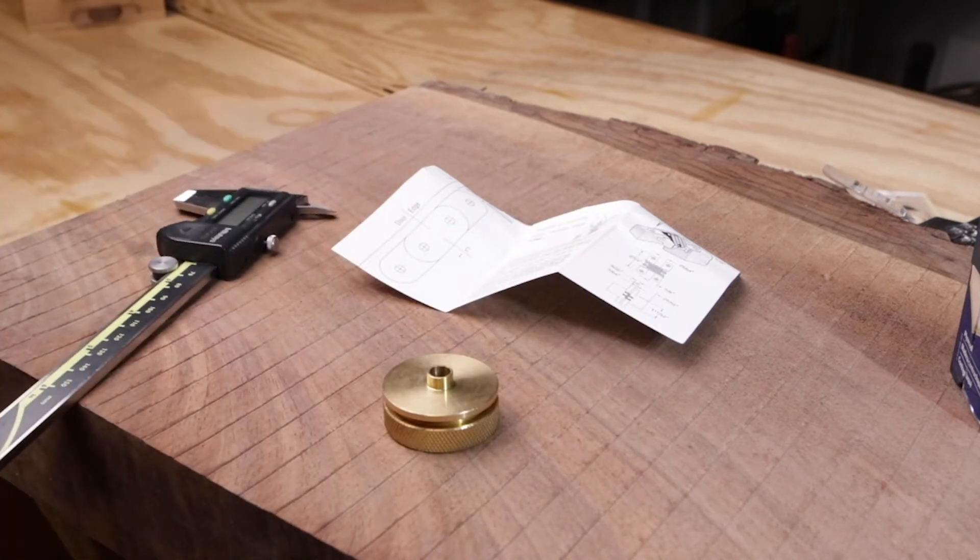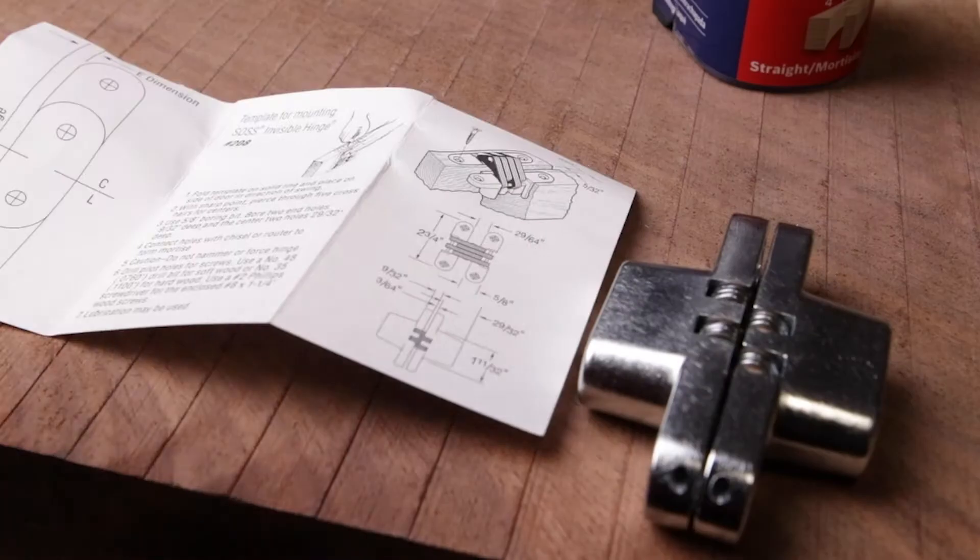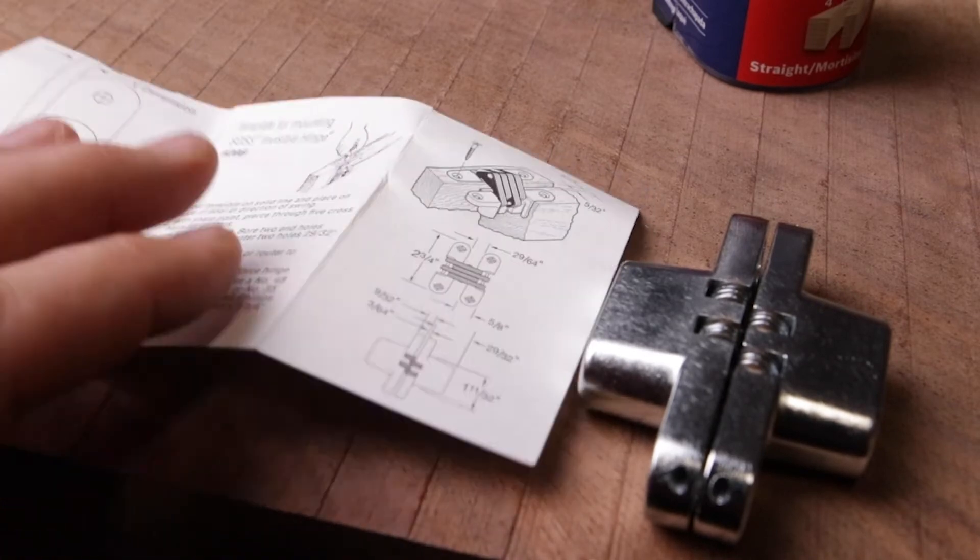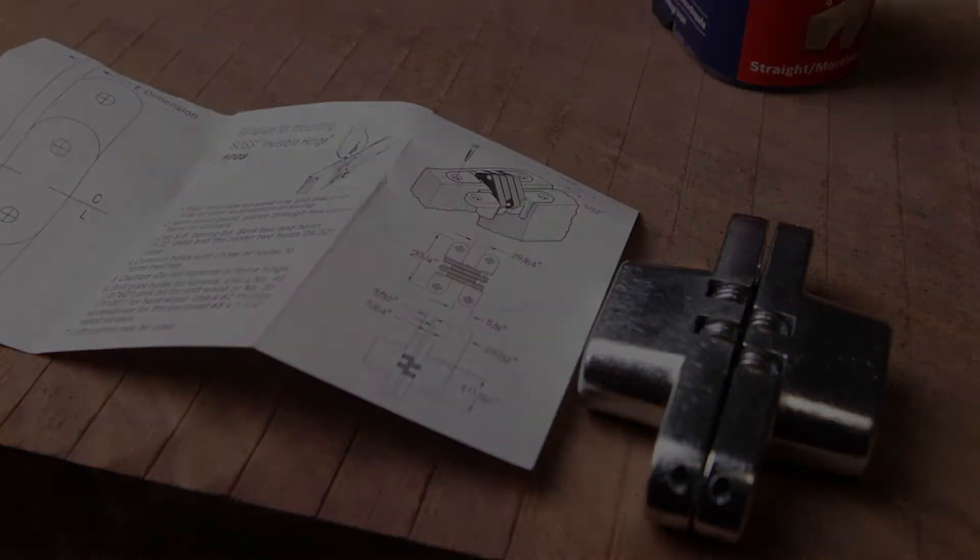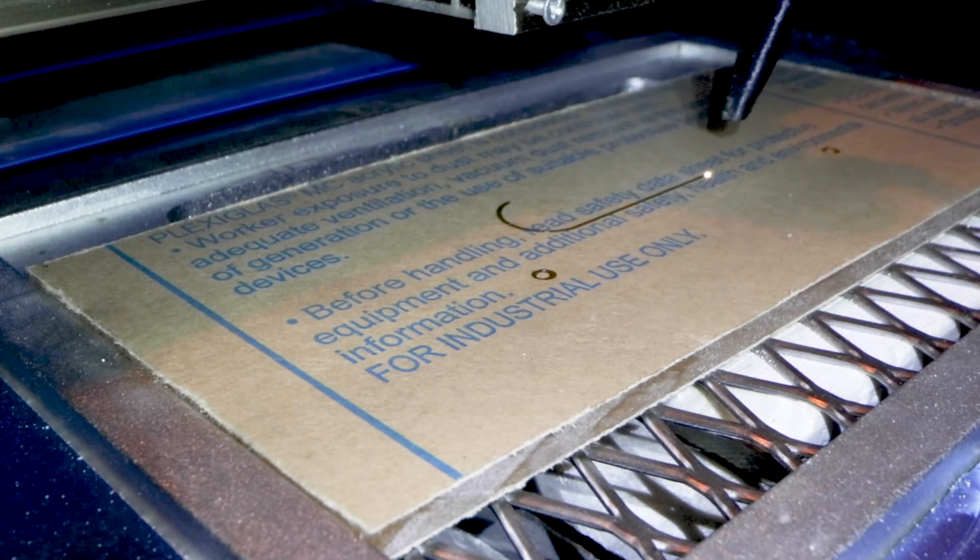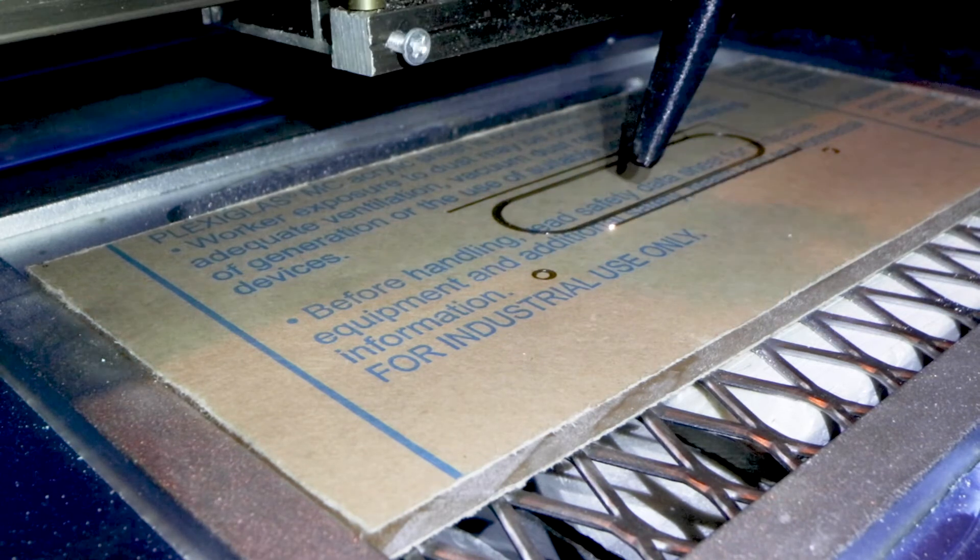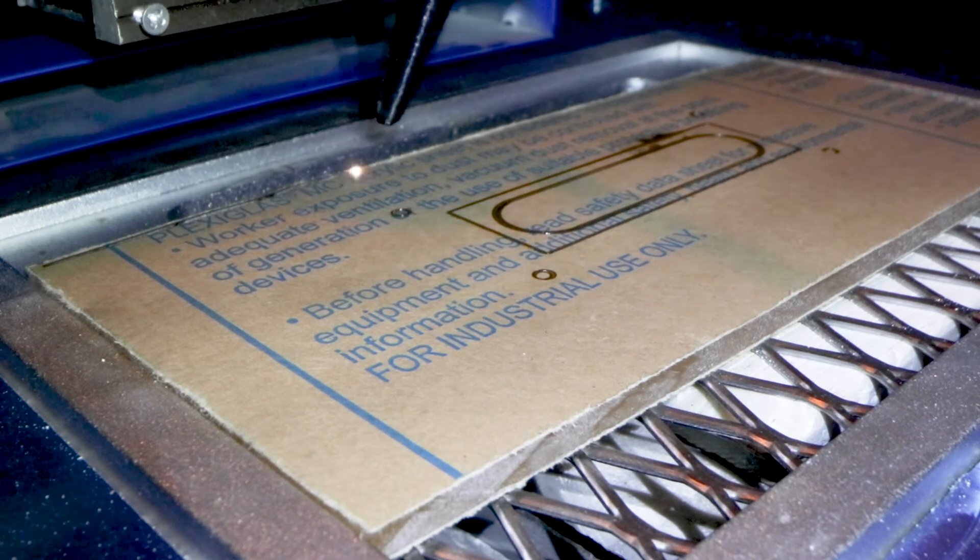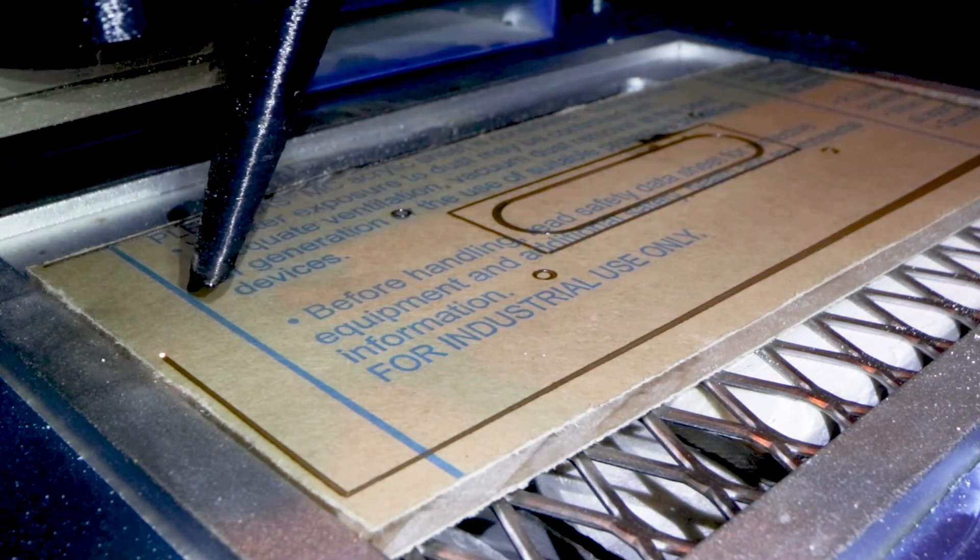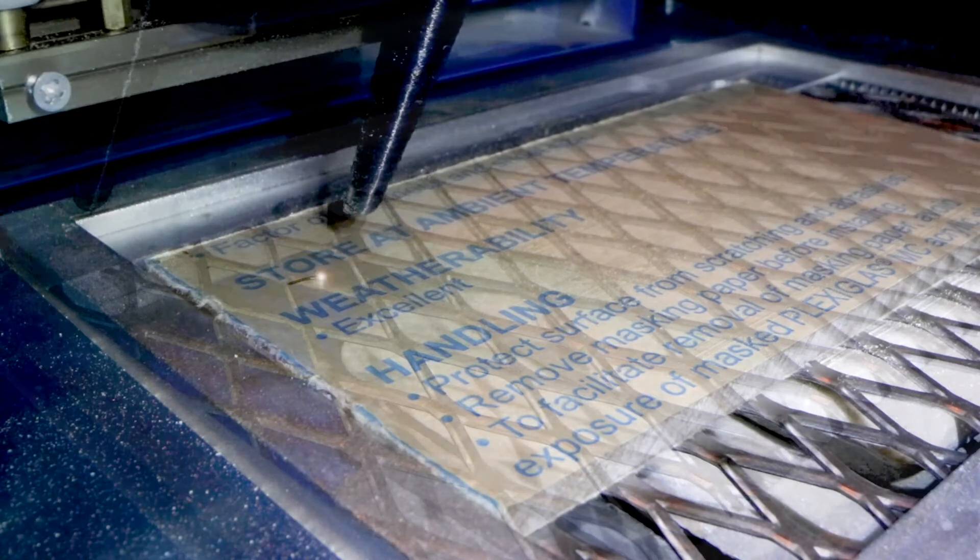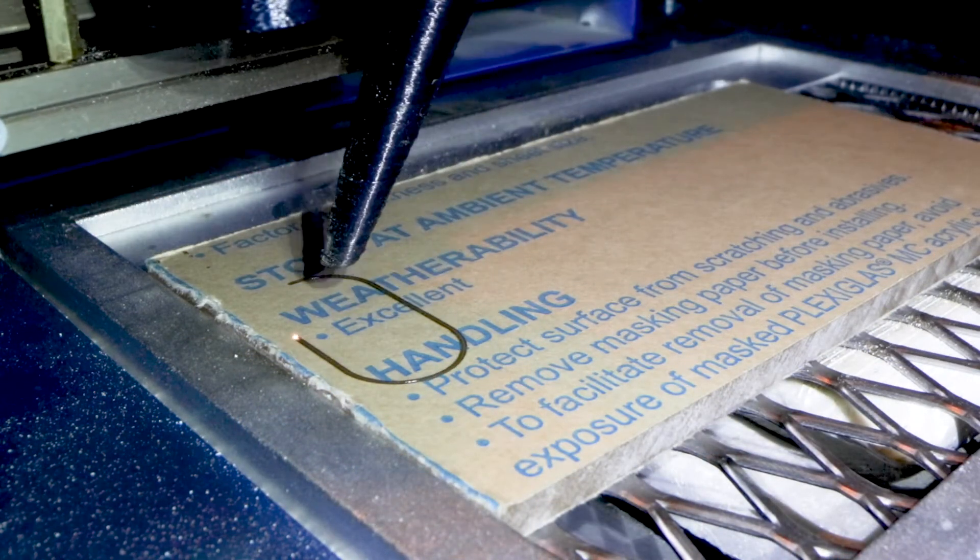Now, you can choose whatever you want, metric or imperial when you do this. The only other information needed is the dimensions of the hinge. And this is something that you can find in the paper that comes with it, or you can measure it yourself.